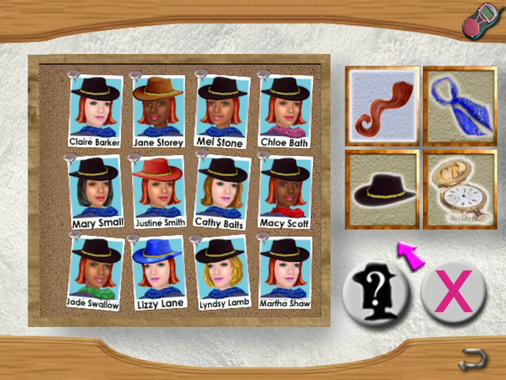To cross out suspects, click on the pink X. Then click on the photo of the person that doesn't match the clue. When you think you know the answer, click on the question mark, then click on the photo that matches the clues. Let's start by clicking on the photos of the owners who don't have red hair.